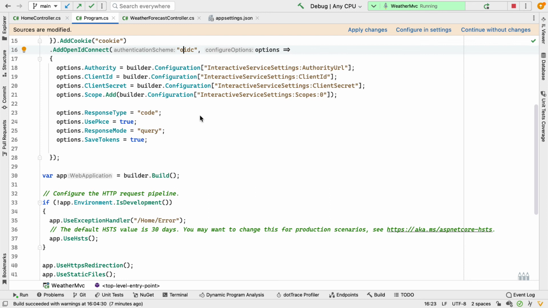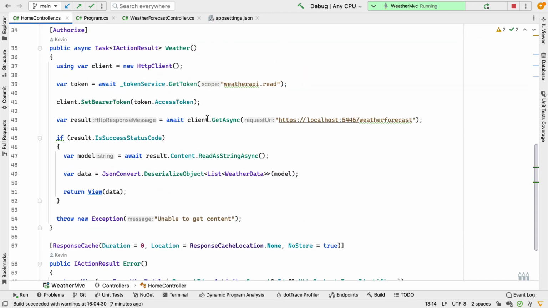Okay, so now that we have client authentication here, i.e. the client's logging into the application, the client will be allowed to access certain scopes. And as part of this authentication, it will get back an access token. Now, currently, when our MVC controller turns around and calls the API, it gets a token from the token service. It says, I'm the client, give me back a token, and then we use that token to hit the API. But now, as I've just said, we're actually getting back a token as part of our user authentication here. And we can use that token.